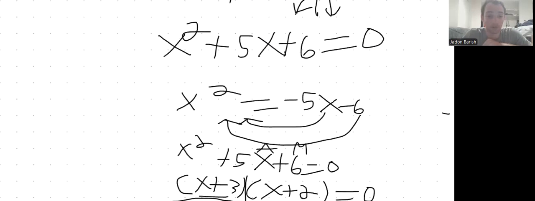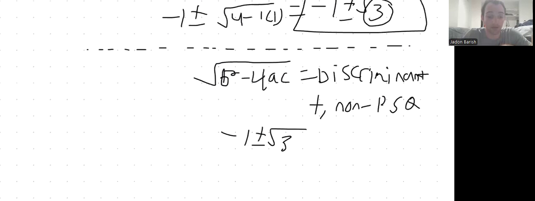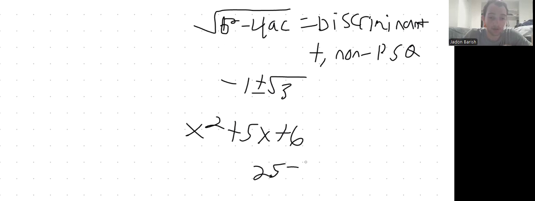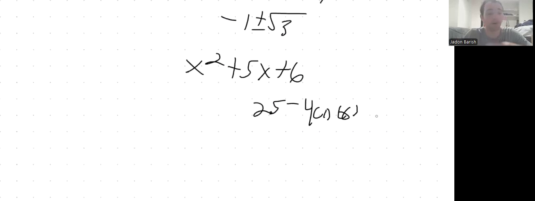Now, if you get a perfect square, which I'll show you really quick, remember when we factored? Remember that one? We had x squared plus 5x plus 6. You say b squared, 25, minus 4ac. You get 1 in here, right? Now that's a perfect square. So if you get a perfect square, that means you should have factored. That means that your roots are real and rational.